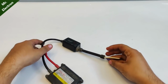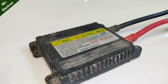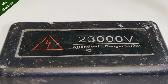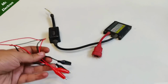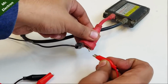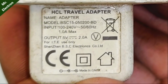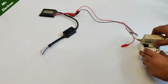Hi guys, you are watching channel Mr. Electron, and what you see is a very dangerous high voltage power supply. It is 35 watts, and as you can see, the maximum output voltage is going to be 23,000 volts, danger to life. And this is the input pin, positive and negative, which I'm going to connect with the help of two jumper cables, red denoting positive and black negative. This is a small mobile charger, 5 volts 2 amperes output.